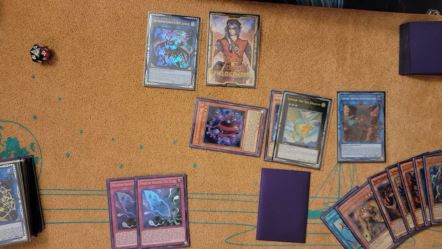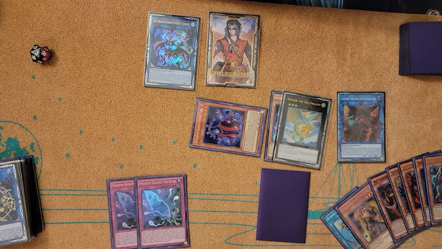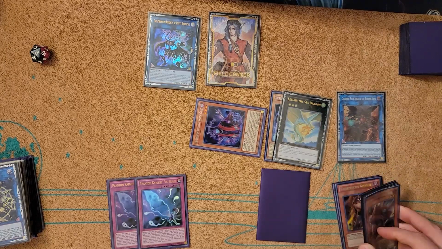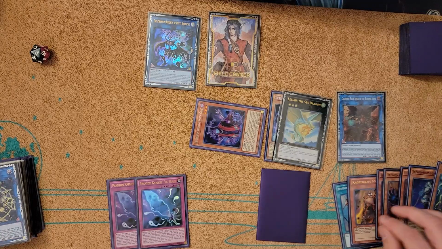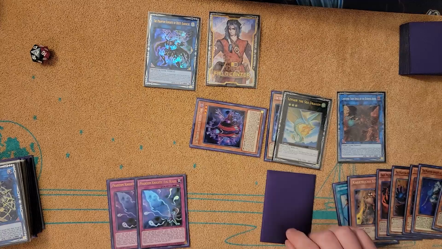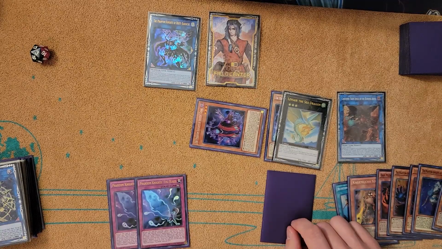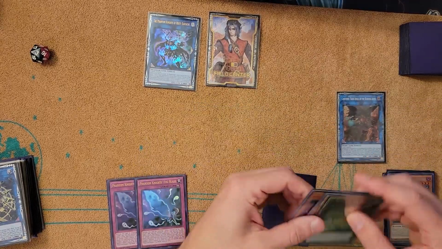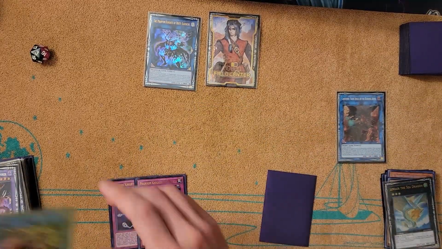Makes me want to think. I think I'm just trying to overly big brain this, and it might be an issue. Let's see. Am I overly big braining this? No. Okay. So then we'll turn these two into Dagda.